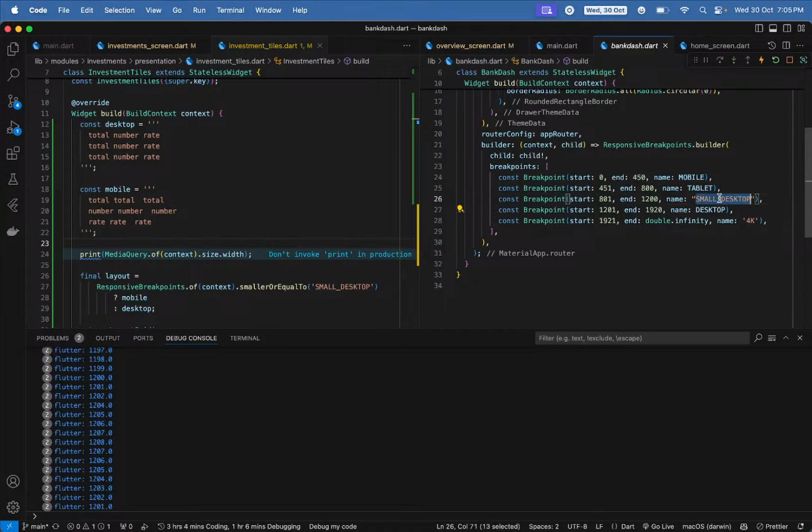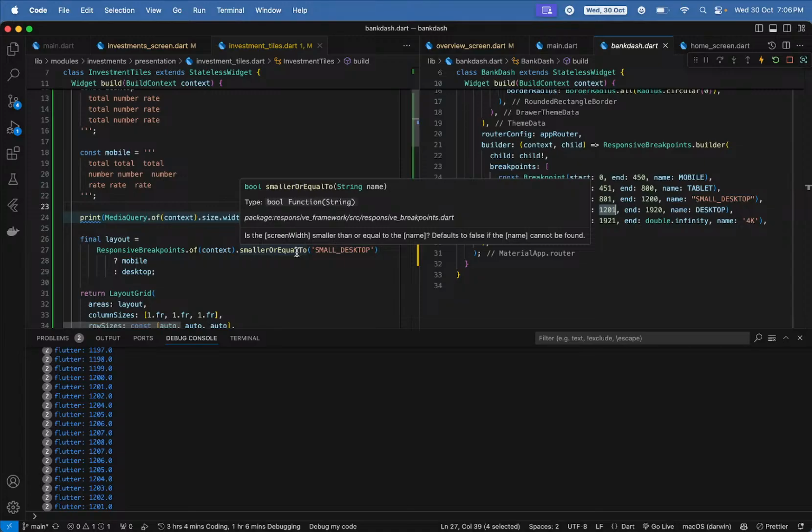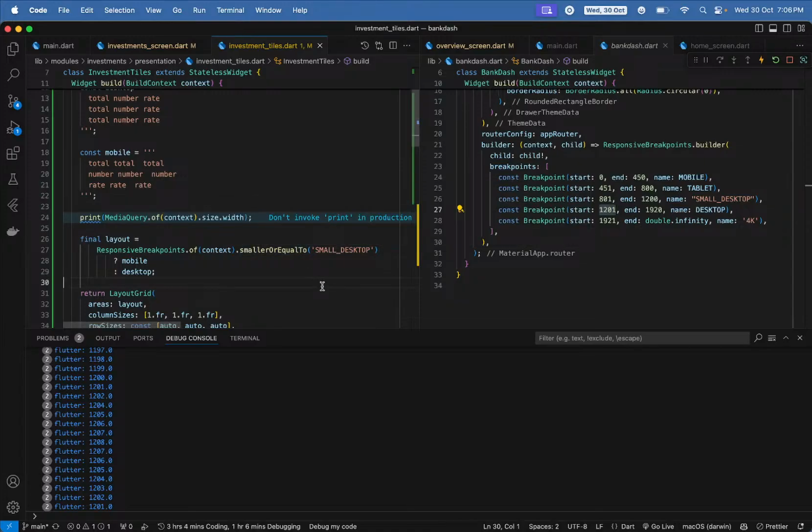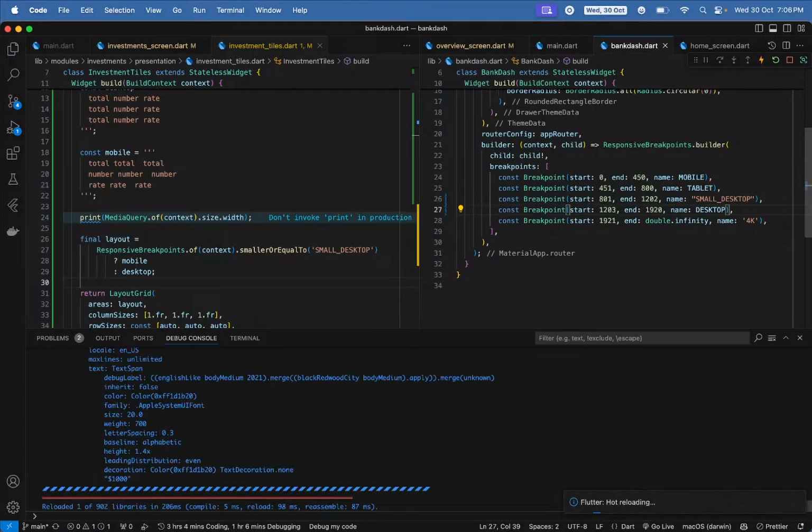Small desktop, it is equal. Okay. If I just have a 2 and then 3 here.